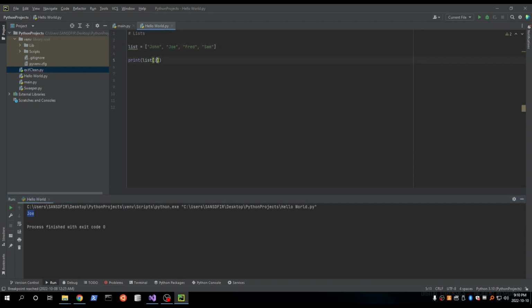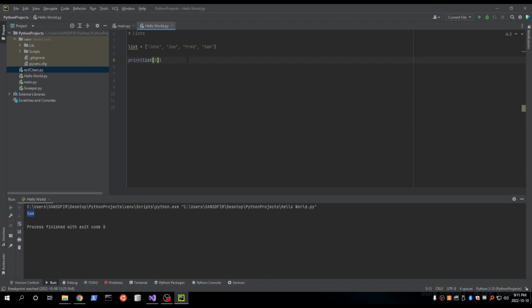If I change it to 2, it's going to give me Fred. And 3 is going to give me Sam. And there you go. So that's how you access the specific items within the list, 0, 1, 2, or 3, based on the index of the list.